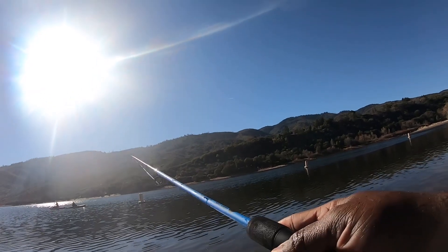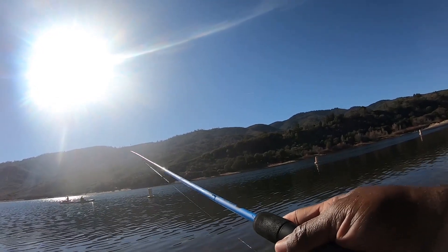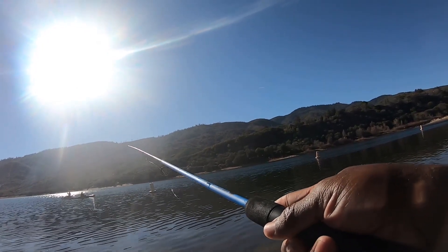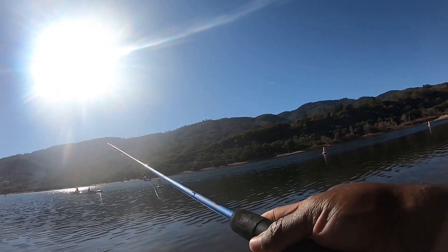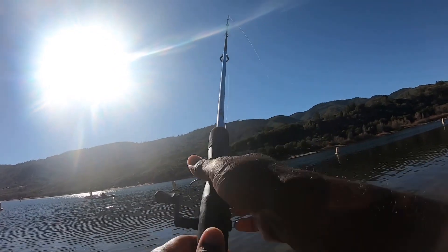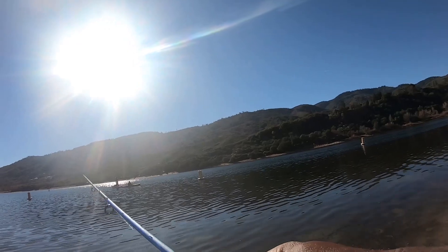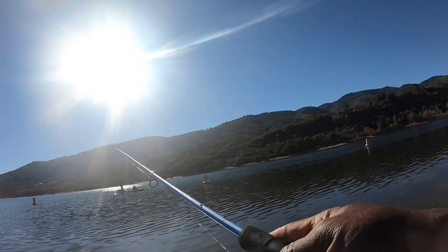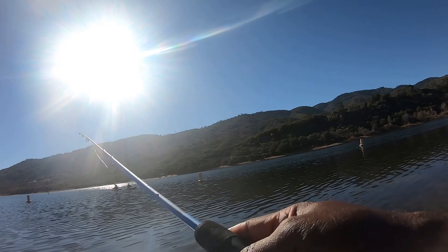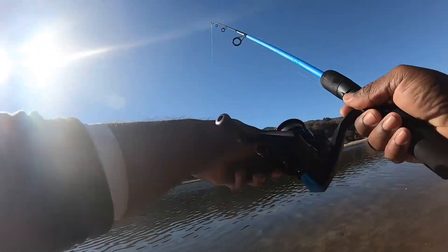One downside — well, it's not really a downside — with a small rod like this, the casting distance is shorter, but there are ways to get around that. You can get better at casting, but for the most part trout and other fish are typically very close in, so you don't need to cast super far. You can also throw a drop shot or use a weighted bobber. Right now they're chasing it but haven't fully committed, so I'm going to change up the cadence and work the jig a little faster.